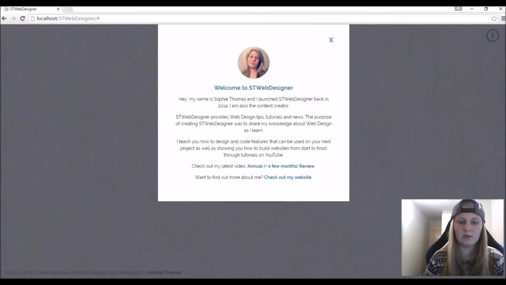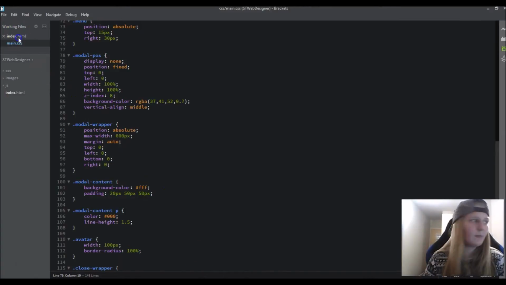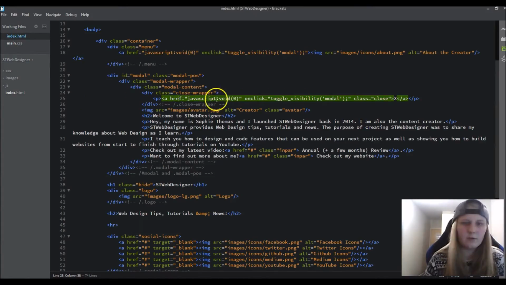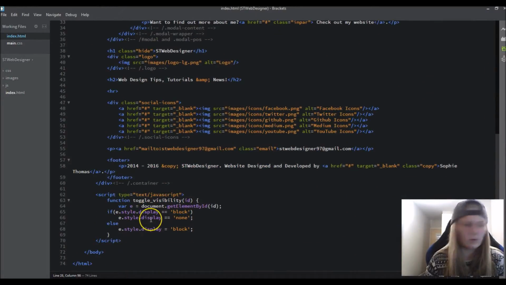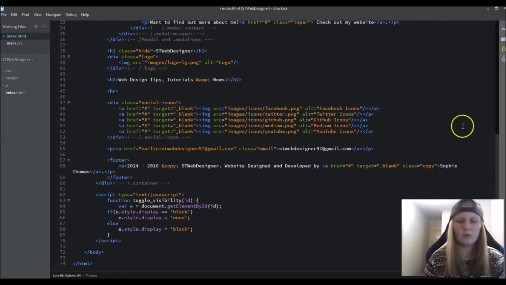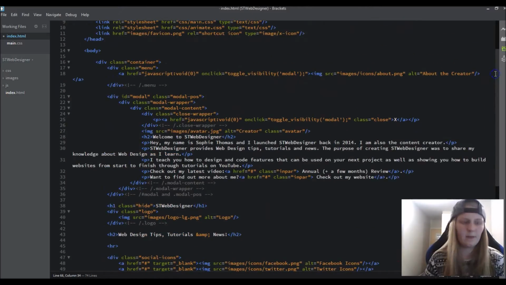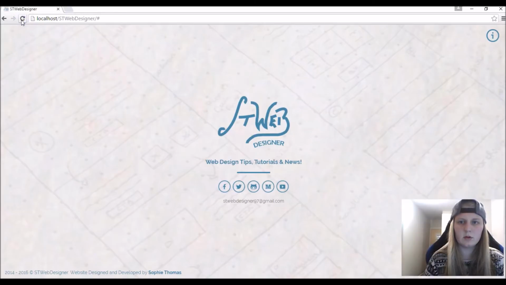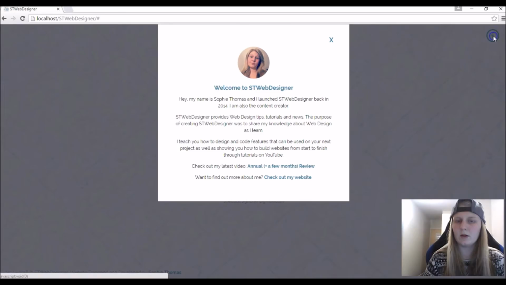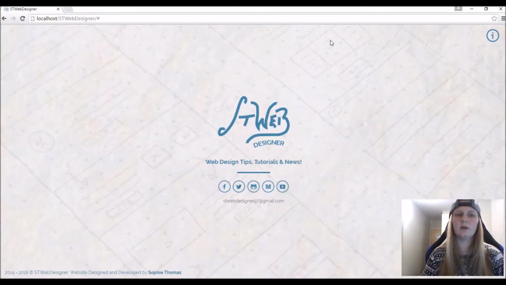That close arrow isn't working. Oh, that's only got one equals. Right, so hopefully that should now work. So when we click it, it opens. When you click the X, it closes. Brilliant. So that's the Modal window done.